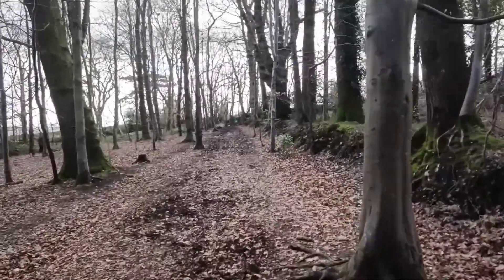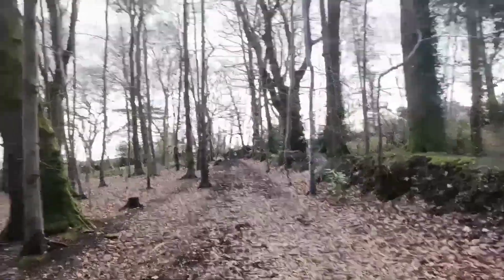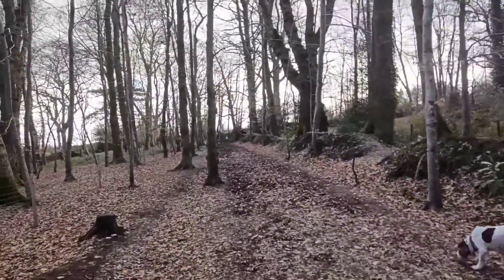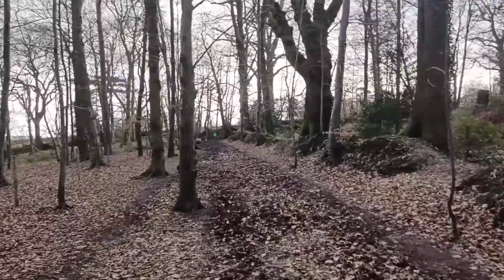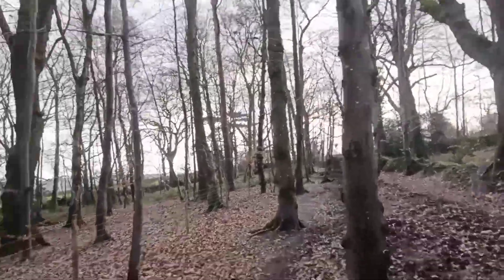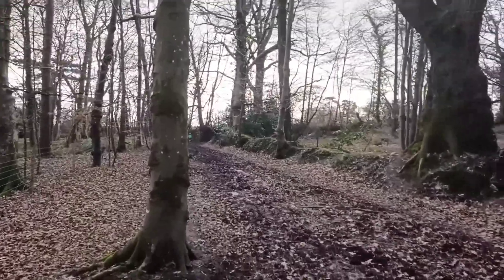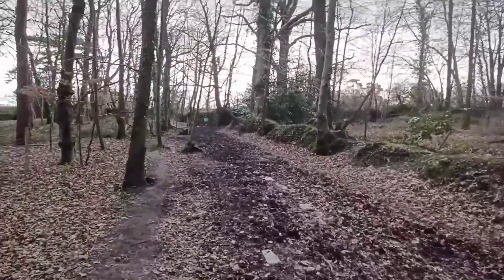Just imagine going back in time and seeing what this road used to look like. This is an old Roman road. The last time we walked this was with Ruth and Mike in the summer — it was baking hot. I remember because Mike had jeans on and I thought, what is he wearing? Good memories. Ruth has now been fully trained and is a qualified professional walker, of course.